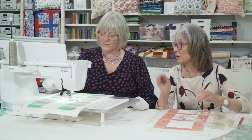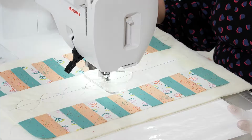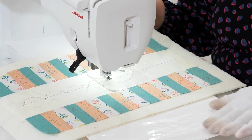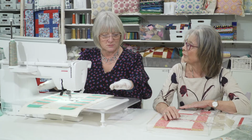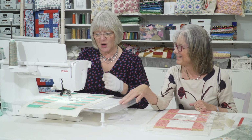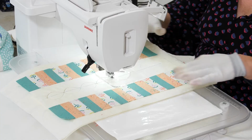It's got a really safe circular action. It is, and it's designed so that you're actually moving the ruler and not the quilt. It's very difficult when you first start doing it, when you're used to free motion, to get used to not trying to move your fabric. So I would suggest a minimum fat quarter size to practice on, and don't be tempted to turn it just because you can. You still find yourself doing it occasionally, but it's designed to make your life easy with a big quilt, so you're going in one direction with it. It's actually very clever, and going back on yourself is really good.